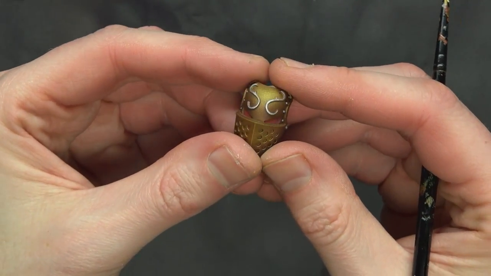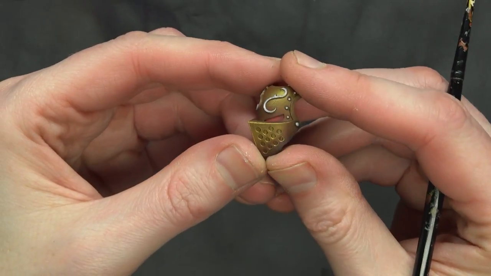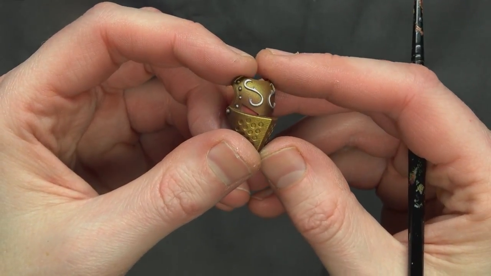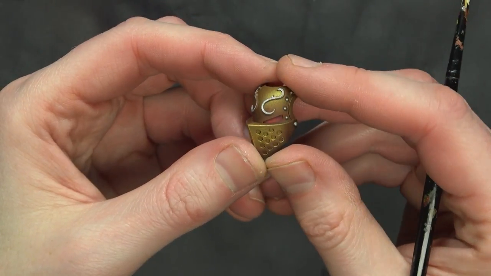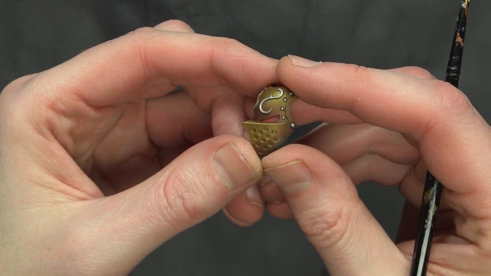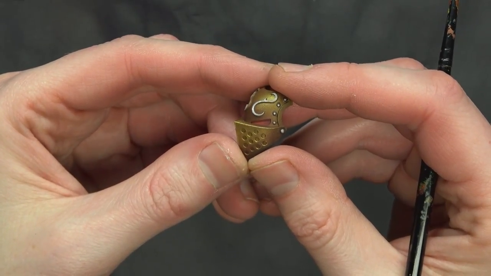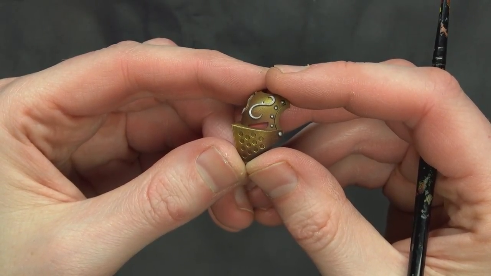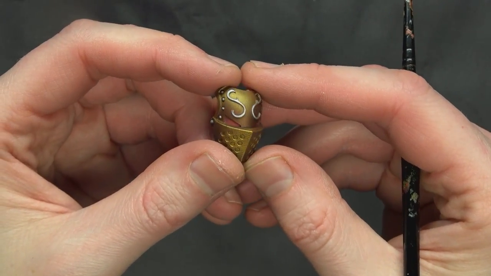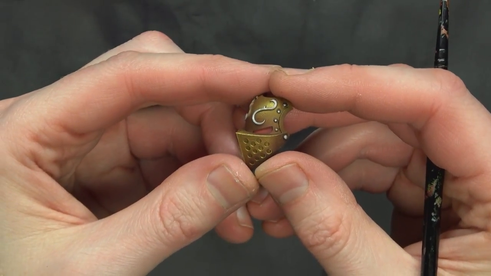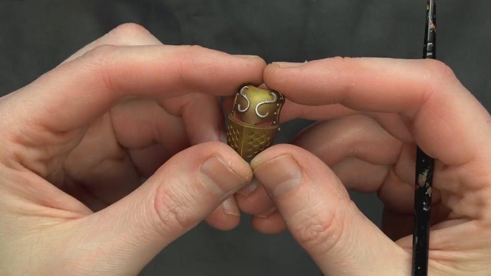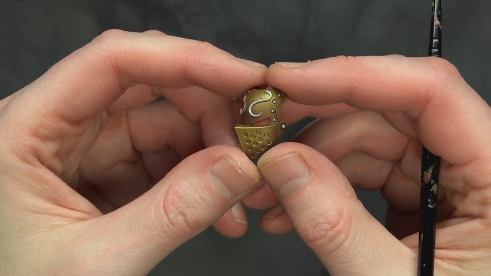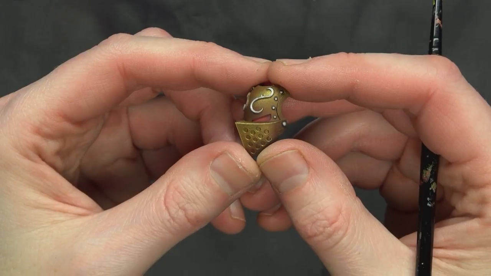I'll be honest, we're still working with the Scale 75s learning to use them. The opaques - we use the metals, they airbrush great and brush on great. If you've seen our Scale 75 tutorial, you know how we feel about that. These color paints are way more opaque than what I'm used to, so I had to go back and give it a couple extra coats there. I don't know whether it was because we're using the wet palette, but it definitely makes it easy for blending. This is about two more coats of that blood red built up from the front of the eye to the back, or about halfway.